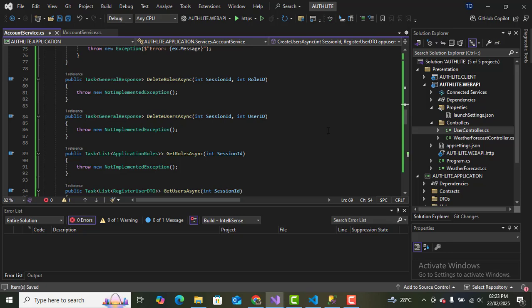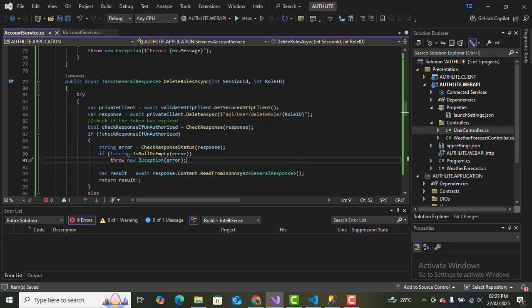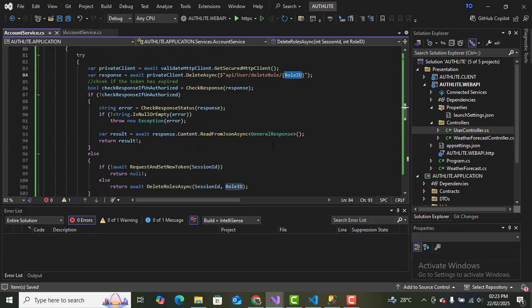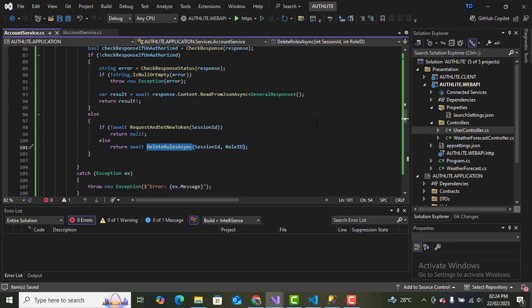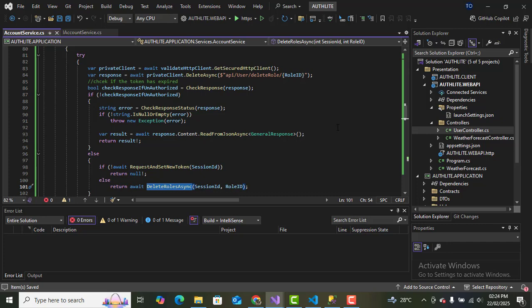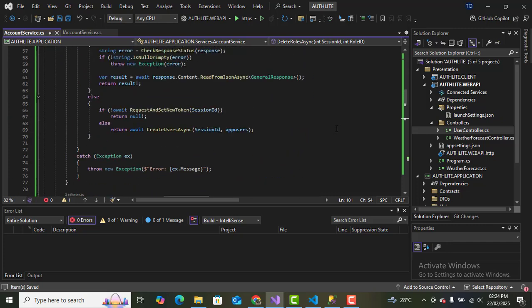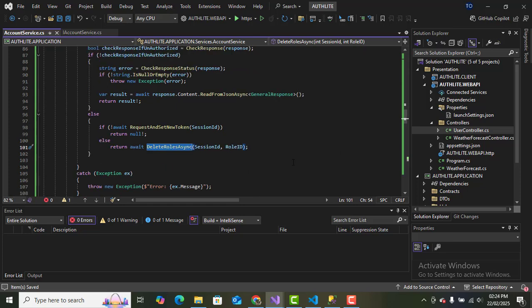Okay, so save that. So next we proceed to the delete role async. This one you are being able to delete roles, so put here async like this. So we are calling the delete role, passing in the role ID, again doing the same checks to ensure that you are authorized or not. Then we'll call this method here like that. Okay, save that. Yeah, so you can see they are more or less similar in a way.